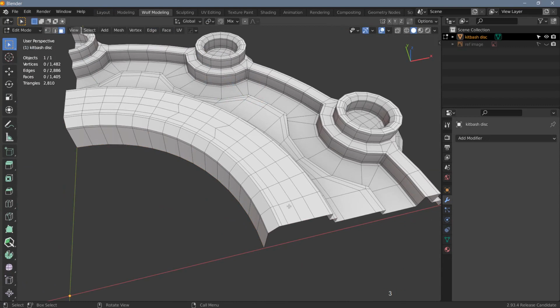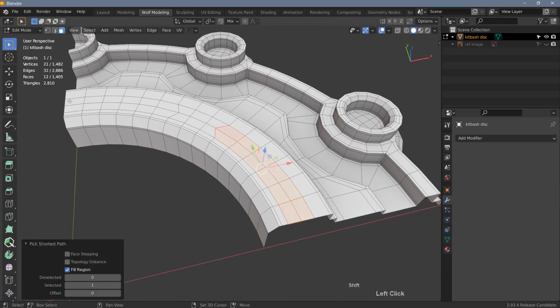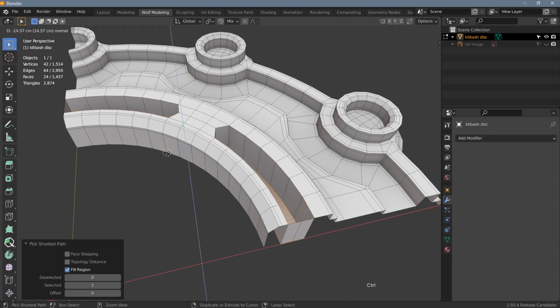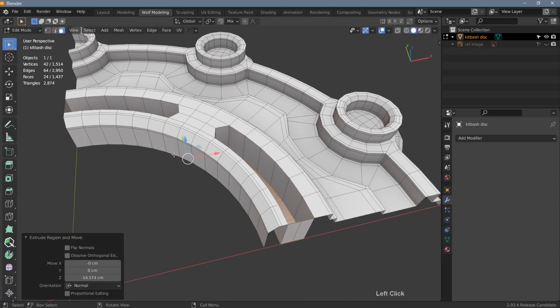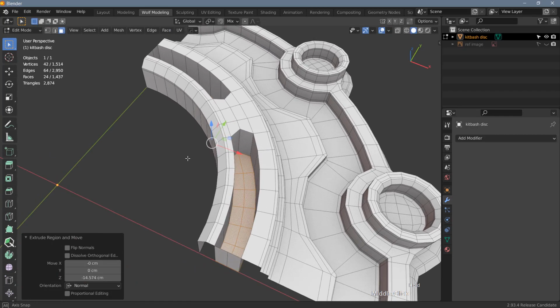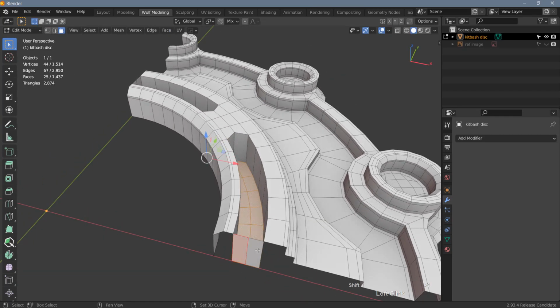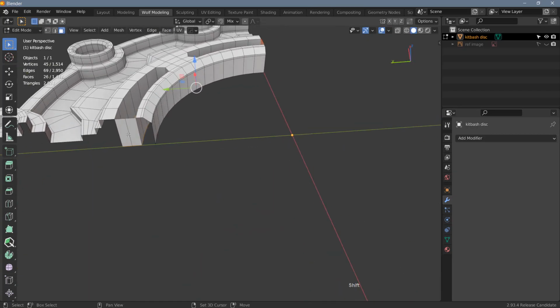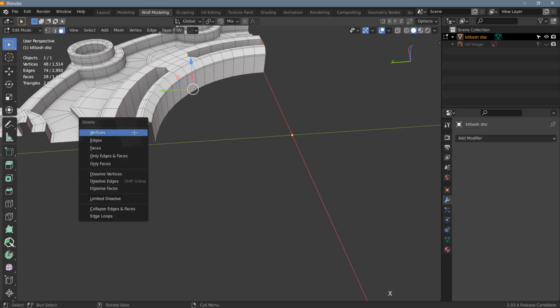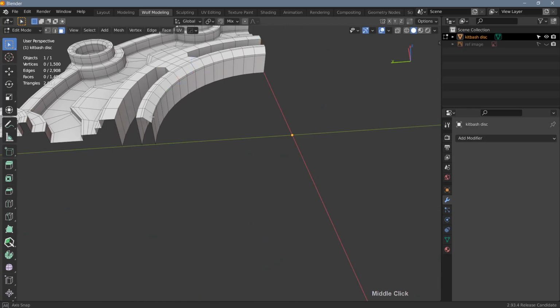and face mode, and I'm going to select all of these faces here and all of these ones and extrude these down, hold down Control and snap to these bottom edges here. And the extruded faces are still selected. Let's also select these ones here and hit X and delete those faces.